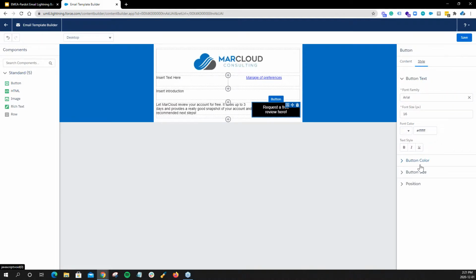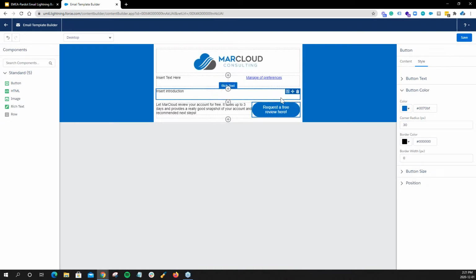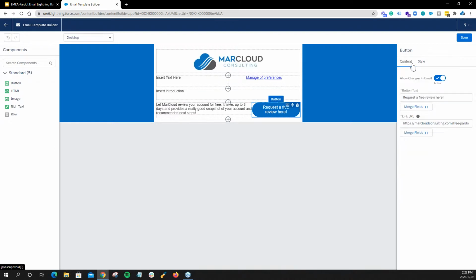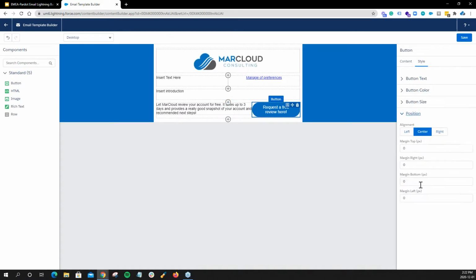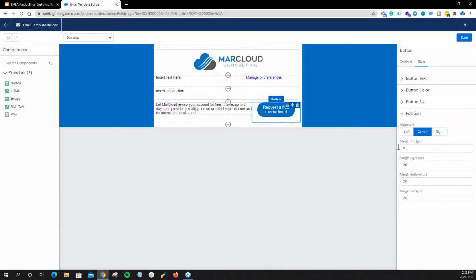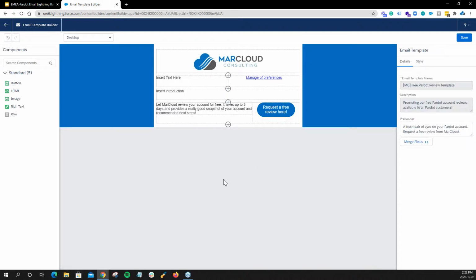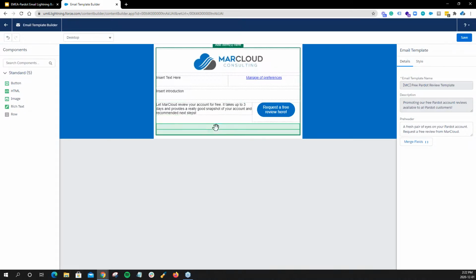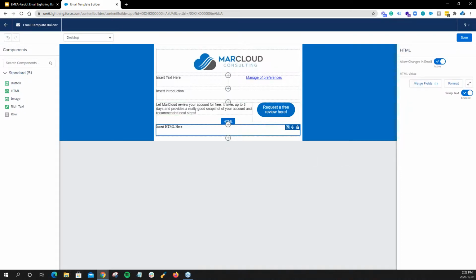So similarly, I can add some more text. And then I'm going to add a button. So the button can just sit right next to it. And the link can easily be populated. I can change the call to action. And a really cool feature that I really like is the ability to go to the Style tab, go to button color. I can change the color of the button. So now it's a Marker blue, which is nice. And I can make it curved. So I can change the curvature of the button.